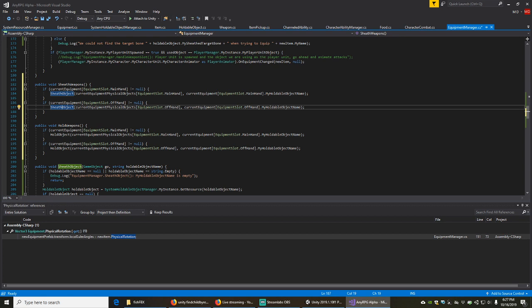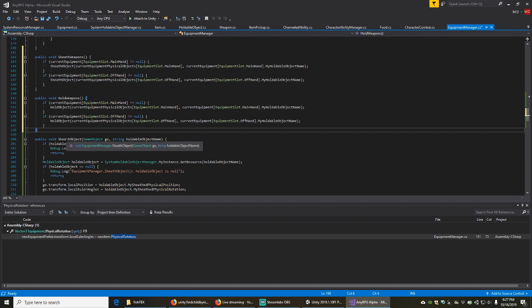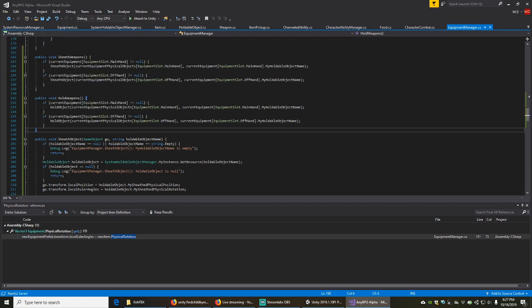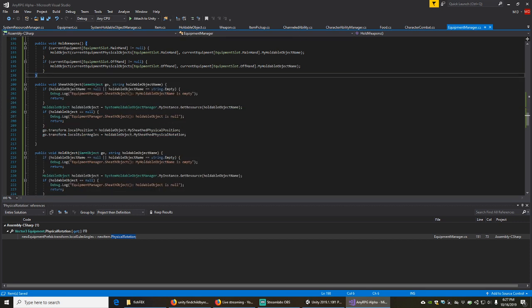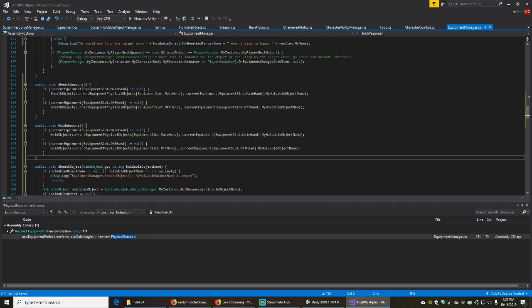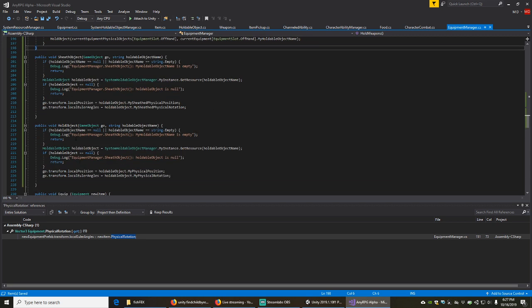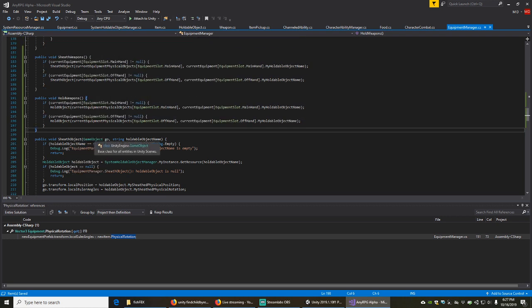There. Great. So when we do potions and stuff, we're going to be basically calling this code right here. So we need some generic code that can just handle anything. I know the equipment manager doesn't necessarily seem like the best place to put this code, but I can't really think of a better place to put it for now. So we'll just keep that here, because this is what's going to allow us to move stuff in and out of our players' hands.